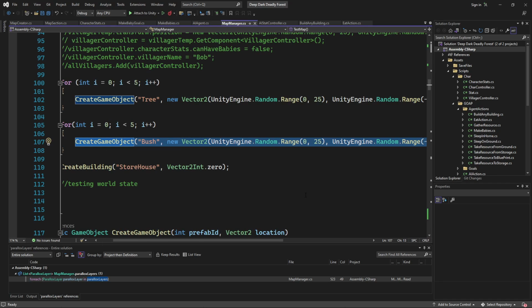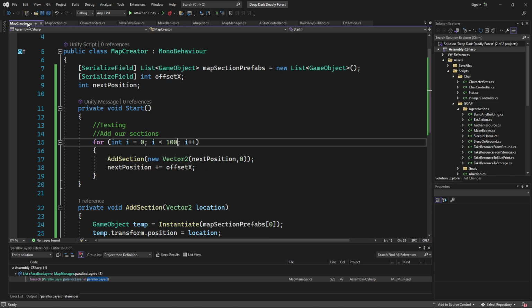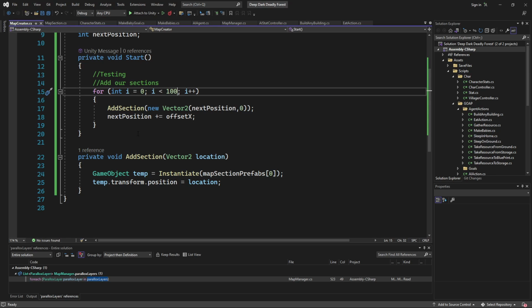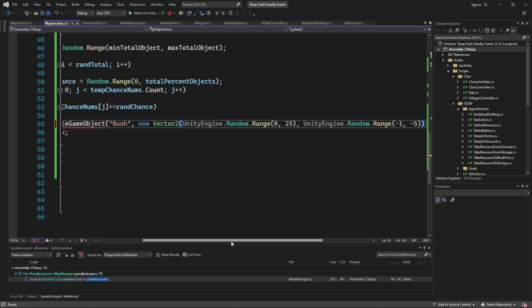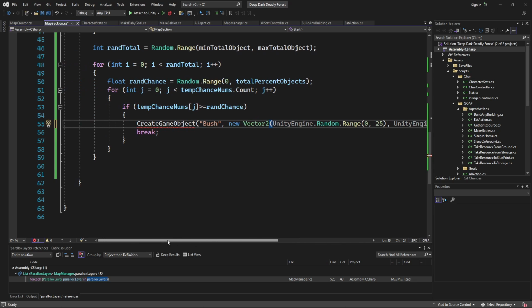Oh, we want to create the object. Ooh, we don't want that then, do we? Okay, let's go back to our creator. Actually, it's not even our creator, it's our map. We don't want any of this, we want this. Map manager dot instance.